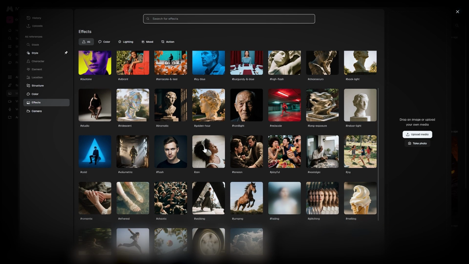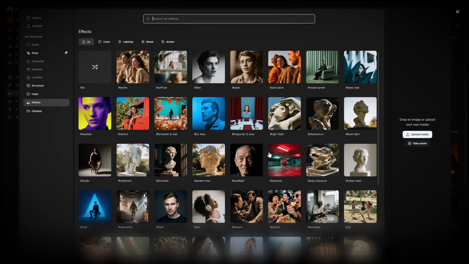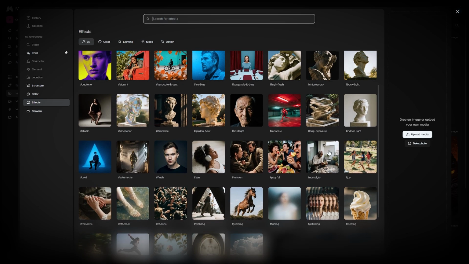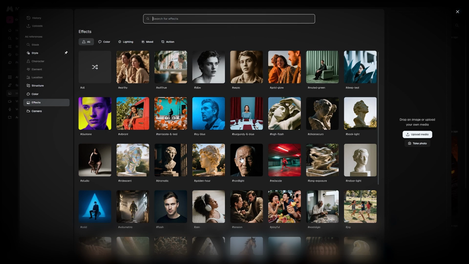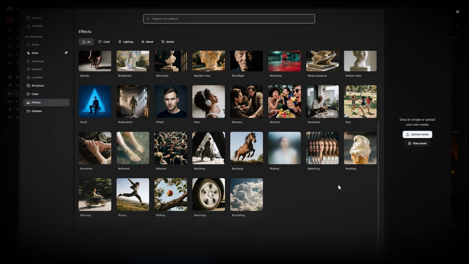You also have different effects when it comes to this. For example, you can use a red scale. This is so good. It's going to look very good. You can also use icy blue, cool, studio. I find this really fascinating, and it's going to allow you to create so many good pictures if you know what style to use. This is amazing actually.